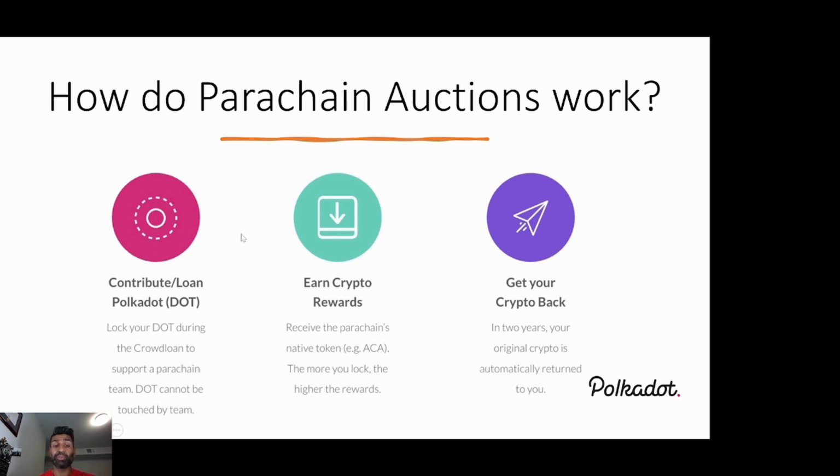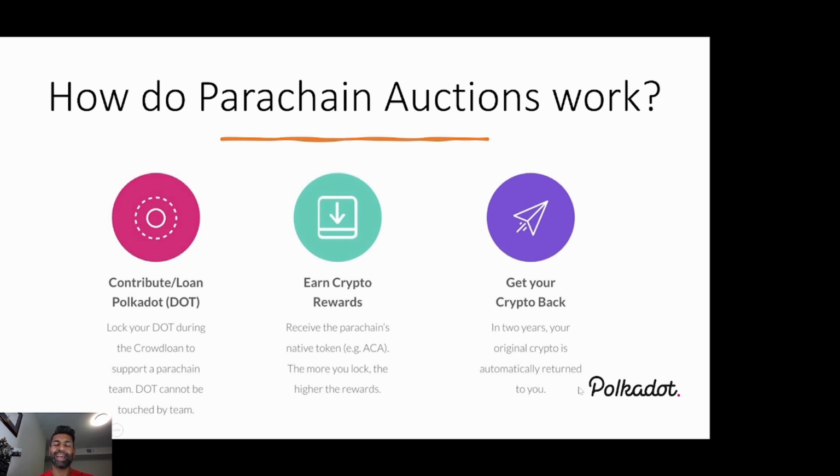And so there will be a period of about a week to delegate our DOT in order to show support for a particular project. In return for that, as I mentioned, you'll be rewarded with tokens from that parachain. And once the 2-year lease is up, you get your original Polkadot DOT tokens back, right?